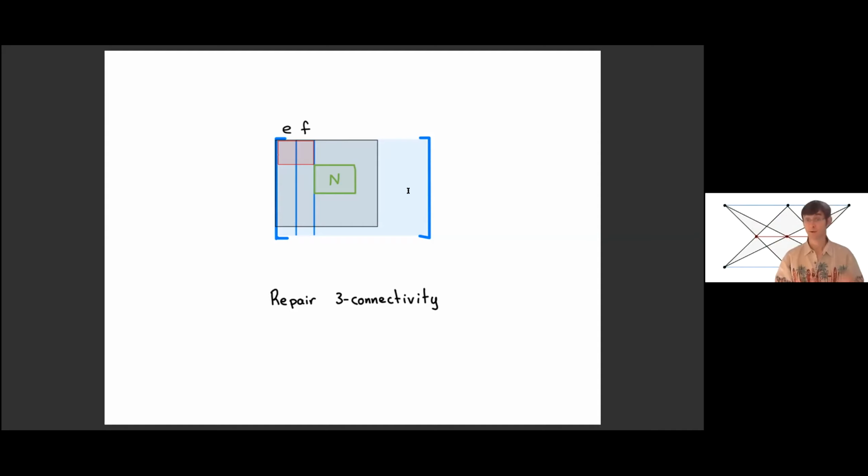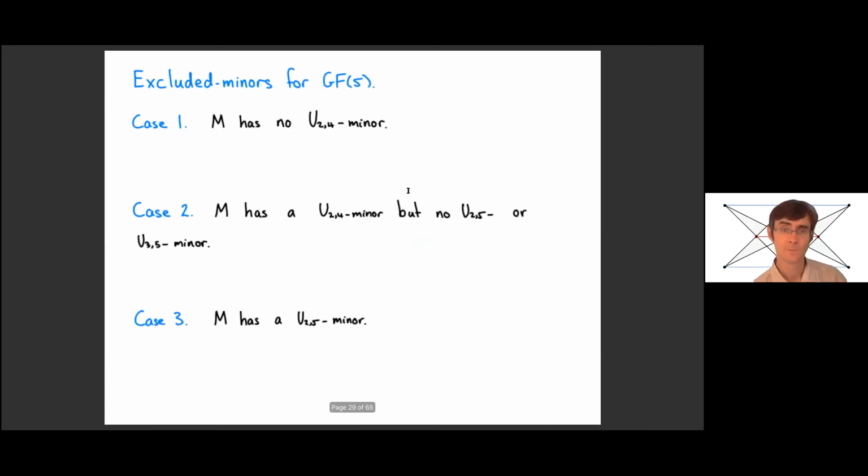And this repairing of connectivity was the difficult part over GF4. So basically all the work went into solving that problem. However, it was really mechanical. So even though there was the difficult part over GF4, it was the kind of thing that one could easily put into a computer. And so in general, it's not the crux of the problem. The crux of the problem is really this intertwining issue. All right, so that was GF4.